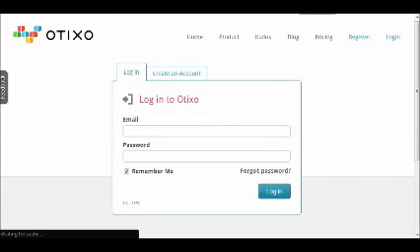Okay, so here we are with the main login screen for the Otixo product, and again, what I was telling you is it's a great product to use for those that have multiple cloud data services or data apps or data storage that they use in their small businesses. And what's really key about that is all of your teams, no matter where they are located, can log in to this one centralized area and have access to the data. And what's good about that is you don't have to remember so many emails and passwords like here, or all the multiple ones that you do have for your existing services.